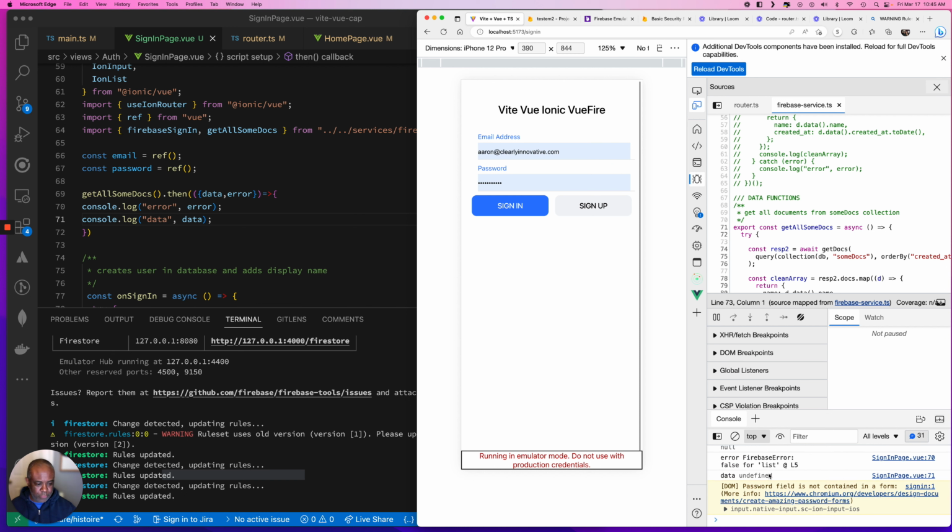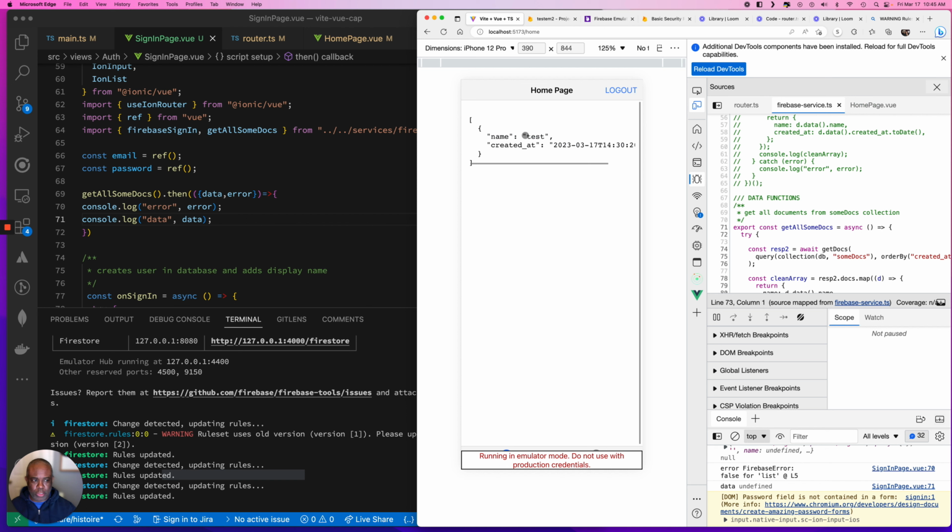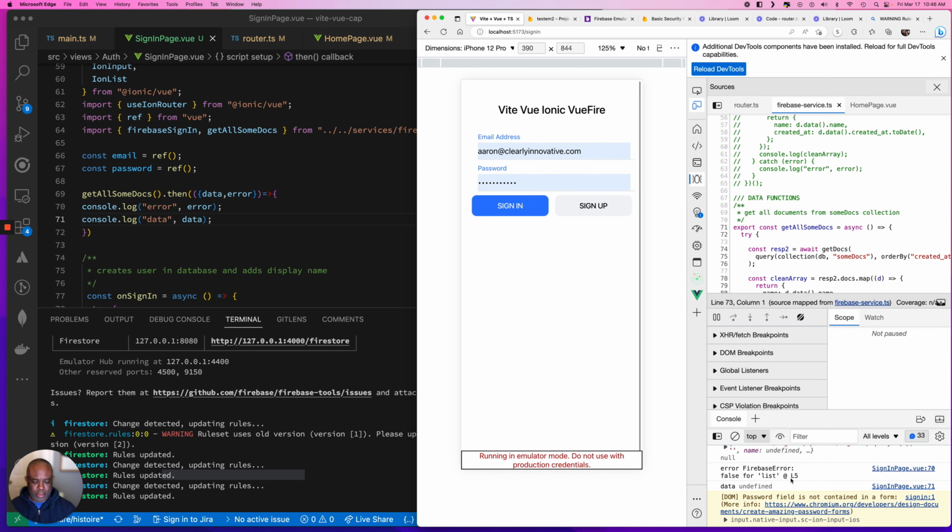And my data is undefined, and my error, I'm getting this false for the list because it's basically saying you can't access that content. So that's showing that it's not working when I'm not logged in. And now let's sign in. And we are getting our data, and then I can log out again. And you can see when I logged out again, I'm getting my error.